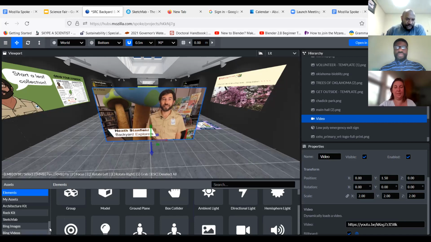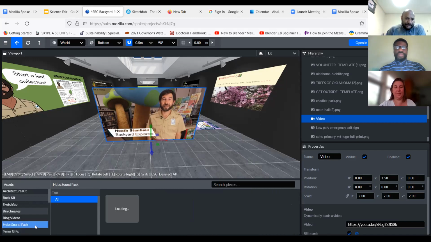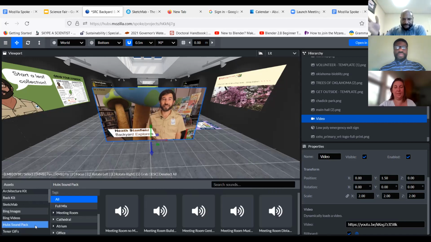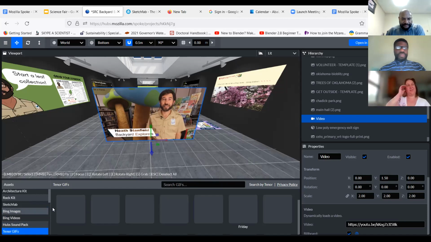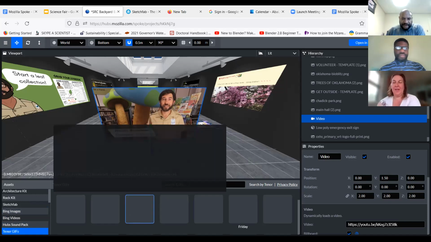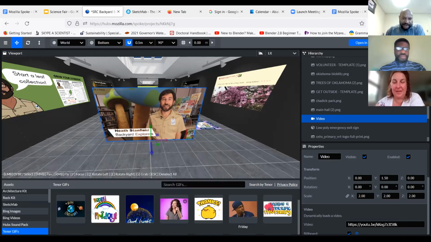So let me see over here. We already covered the Bing images, video images. You can get sound packs. So of course the Hub sound pack, you can add a sound pack in there. Videos, we covered that. Bing. And then the GIFs, those are fun as well if you want to play with that and put it in the space.